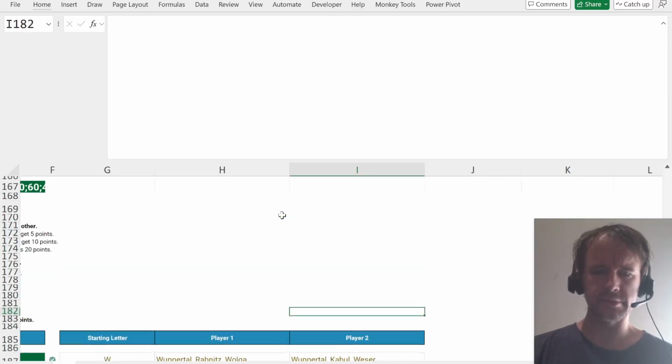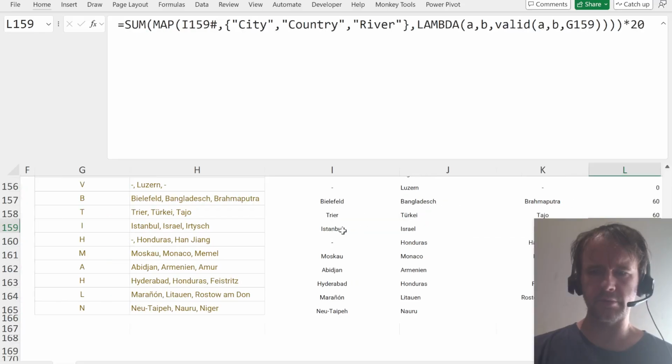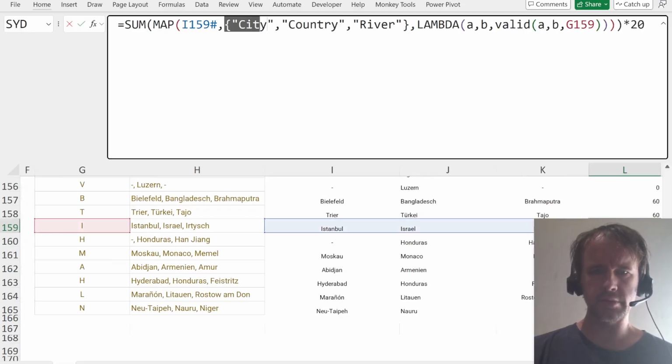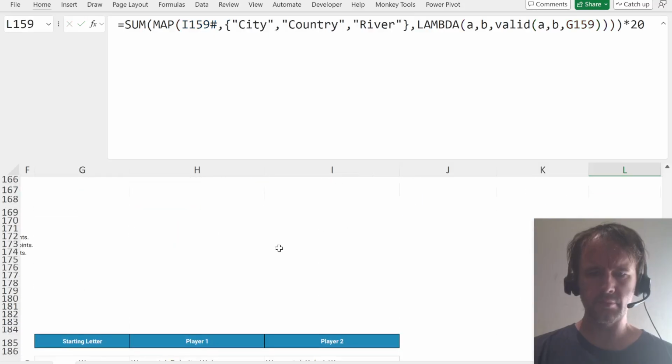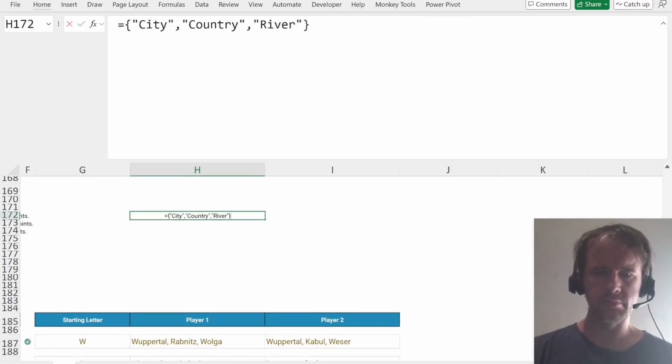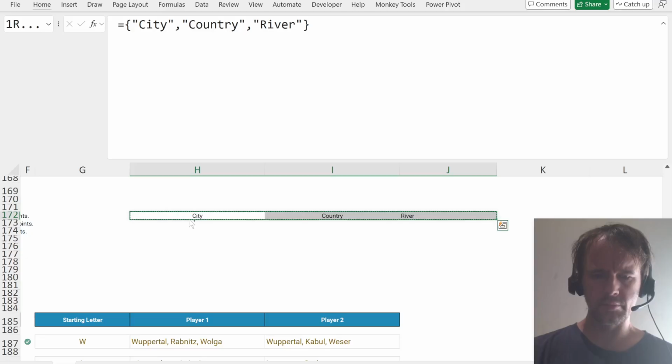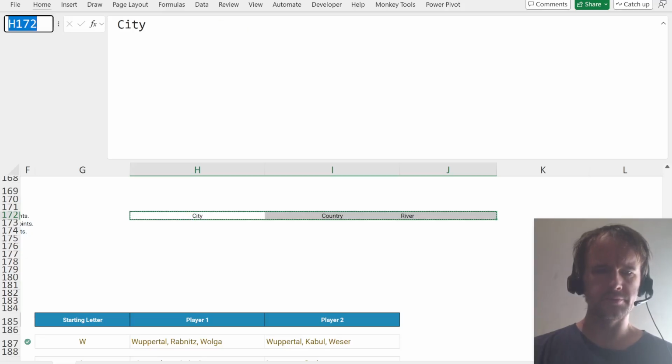So first things first. Let me just grab that constant wherever I put that. That's going to be useful to have. I'm going to call that cat word.